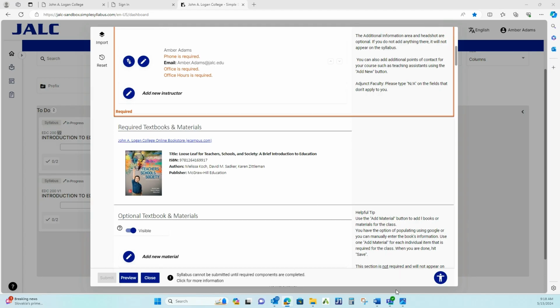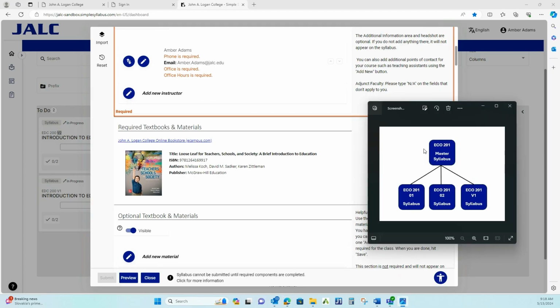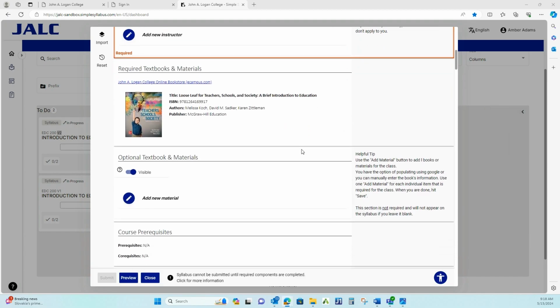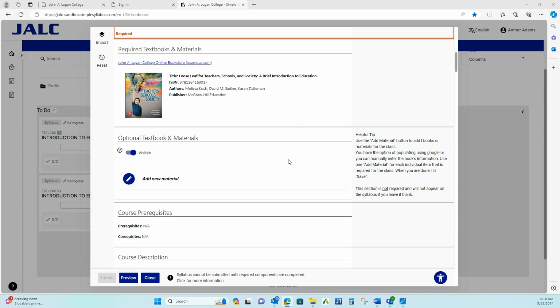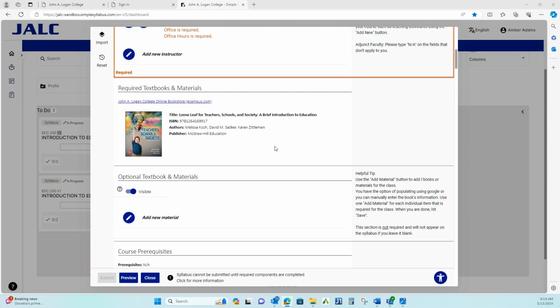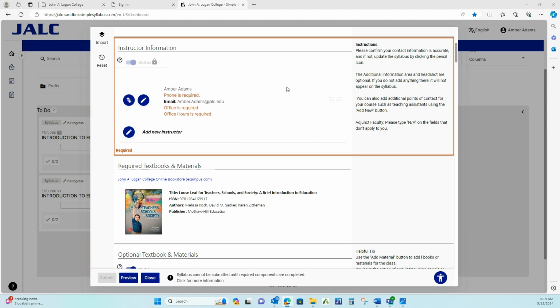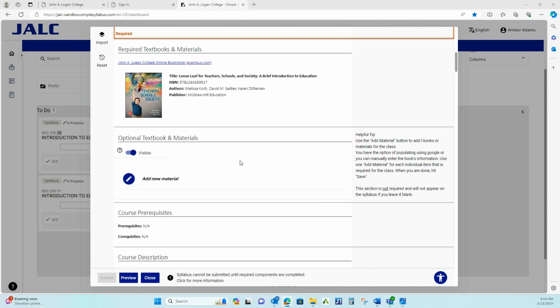You will notice that some information has already been included on your syllabus, like your textbook. This is because this has been entered on the master syllabus. Information that was entered by lead instructors on the master flows down automatically to each section of the course. So if you notice that any pre-populated information on your syllabus looks incorrect, please reach out to your lead instructor for help, or you can email postsyllabi@jalc.edu for more assistance.